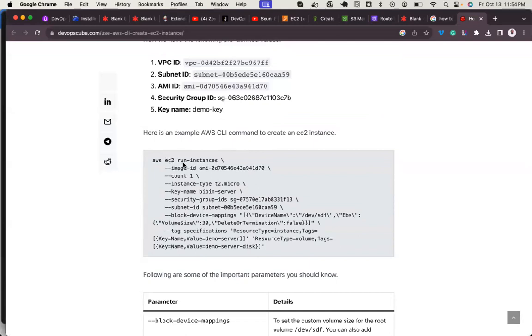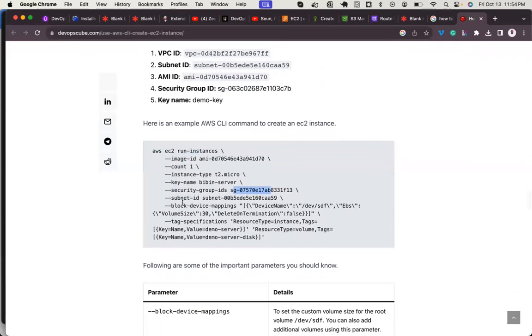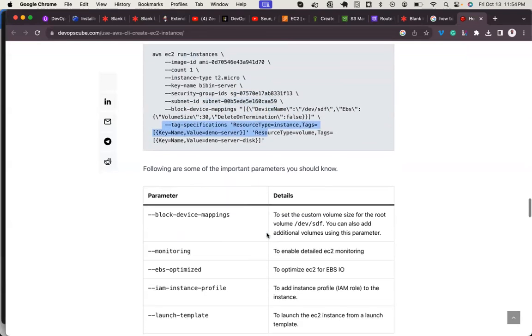aws ec2 run-instances. The image ID is the image ID. The count is 1. The instance type is t2.micro. The key name is the one you created above. The security group ID, you have to pick the security group ID which you created at the top. The subnet ID, which you've already created. Block device mapping, device name, and so on.